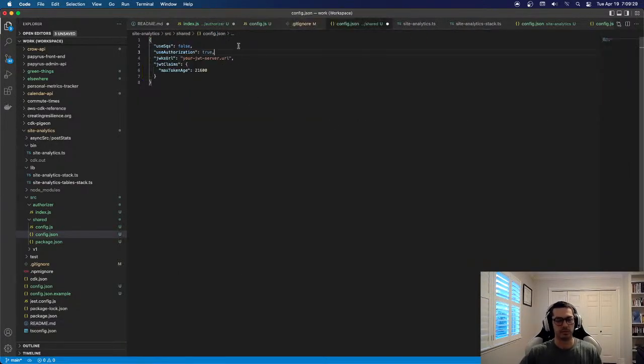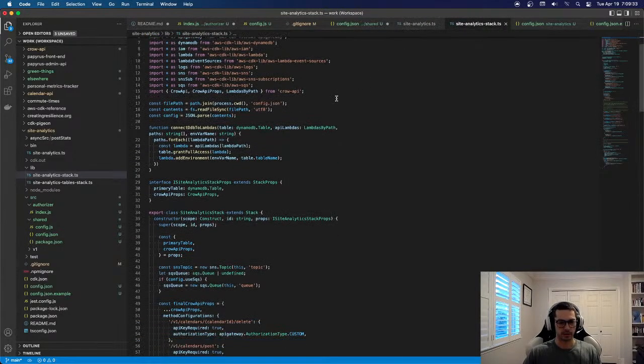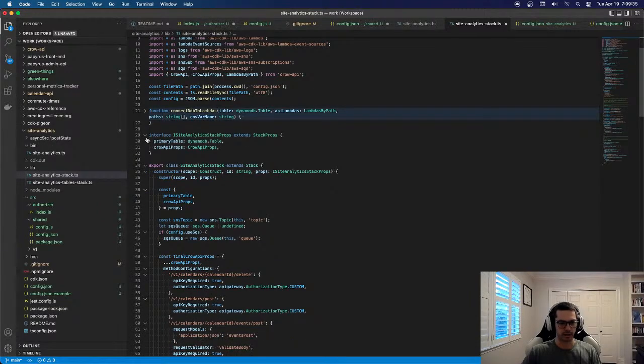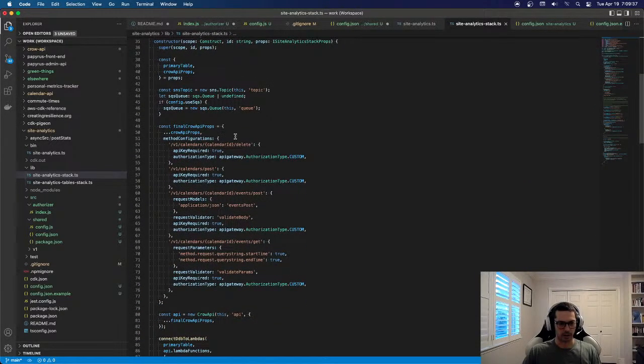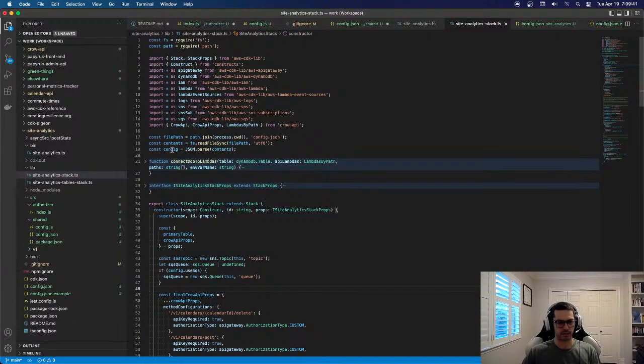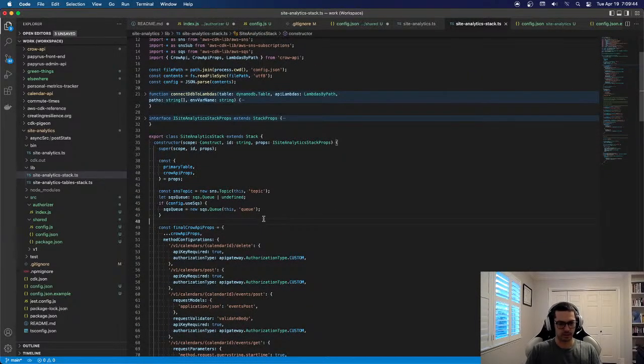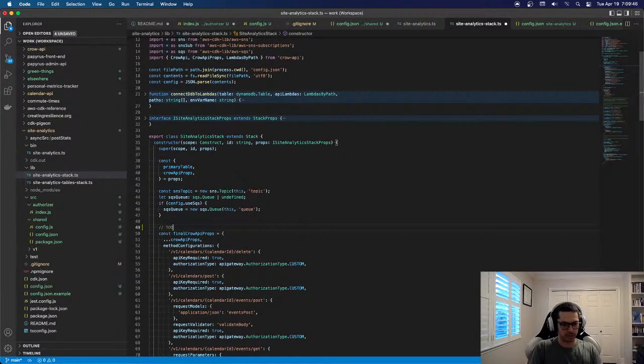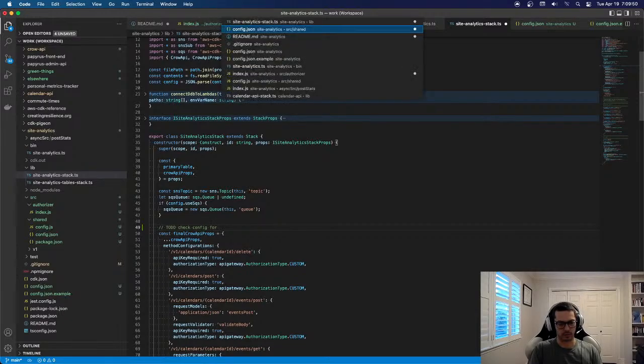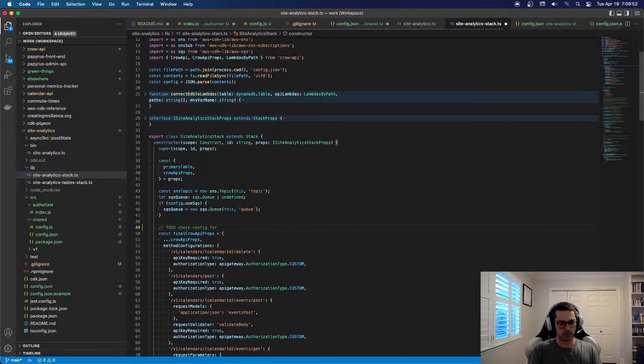So another thing I need to do in here, right? Yeah, I think in here, in my props, I need to have something that looks at config. So to do: check config for use session.